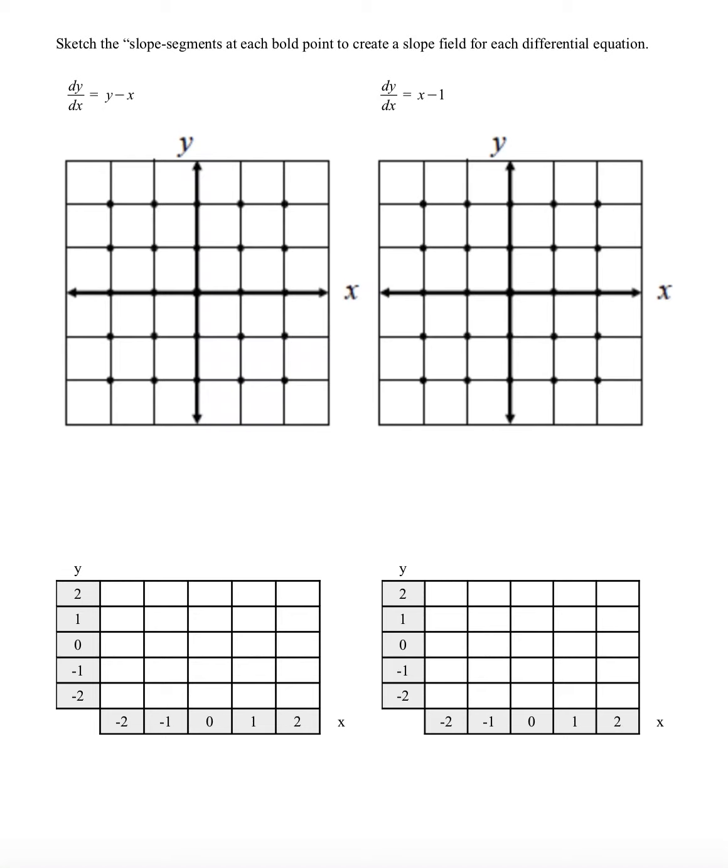In this video, I'm going to demonstrate sketching a slope field for a differential equation. A slope field is simply a series of short line segments that tell us what the direction of the slope is at any given point in the xy plane. So for a variety of combinations of x and y, we can get different slopes.